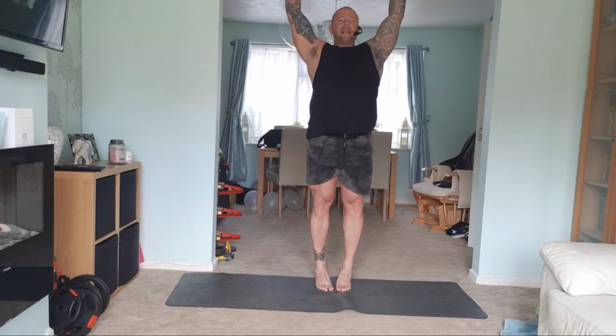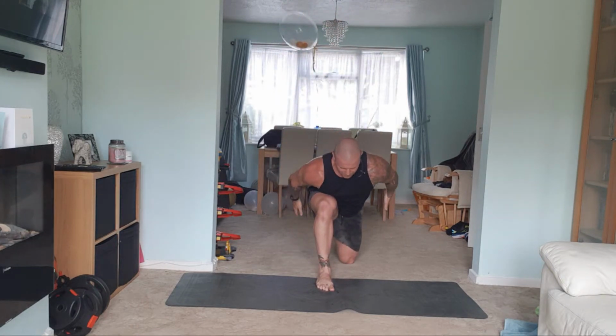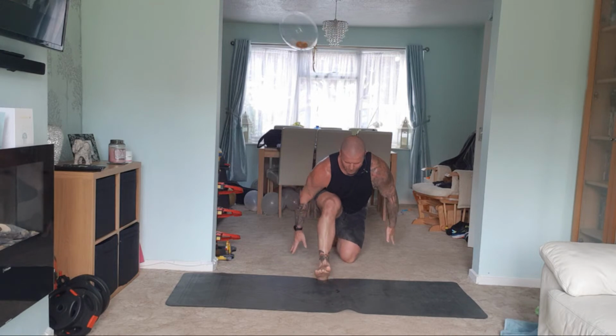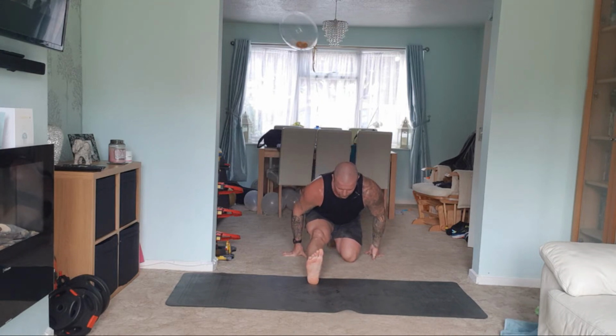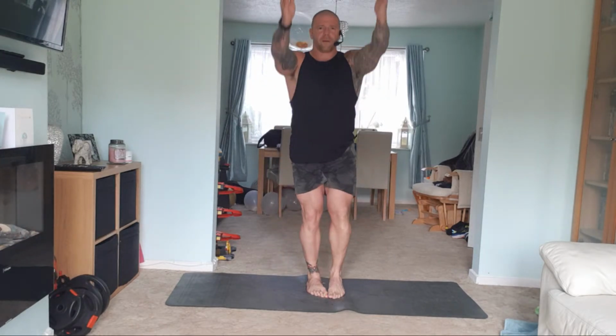This time, right leg to lunge. Deep lunge. Now team, this time you're going to pull back to hamstring. So I'm just sitting my bum onto my heel. Good. Now step into lunge, step to standing.